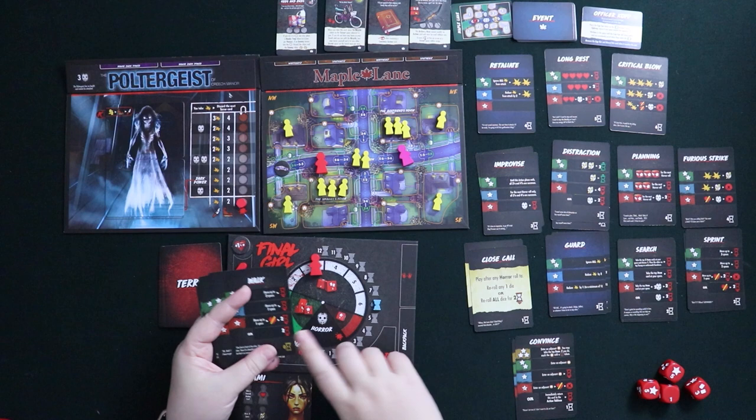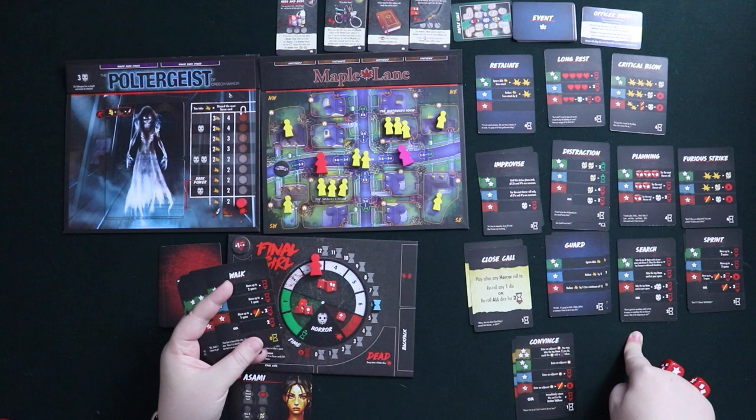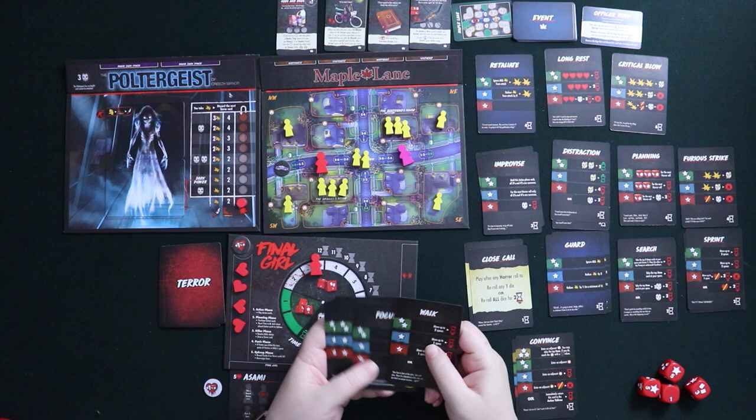of these things cost time, that red hourglass, and I need time to purchase stuff, including the convince and search cards I'm going to absolutely need to get stuff from these houses. So we're just going to have to do our best here. So my opening hand starts with... I get two walks, so it's just basic movement.